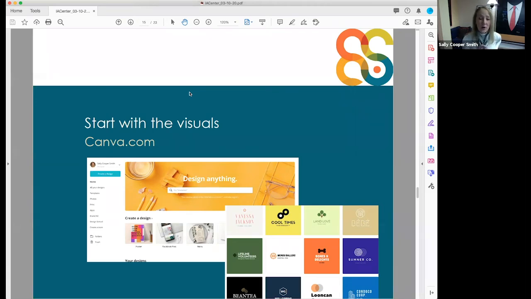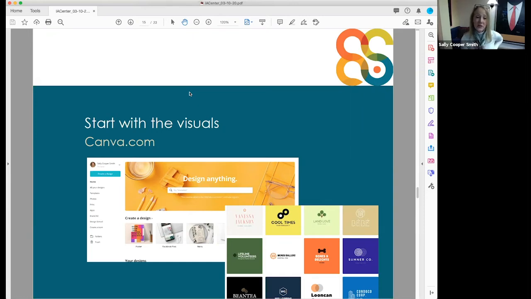Just know that logos need to be a transparent background, and they prefer a PNG file, referred to as a PNG, but photos can be JPEGs. So get into Canva, make yourself an account. You can tie it to your Facebook if that's easiest for you, and start to play. It's fabulous.